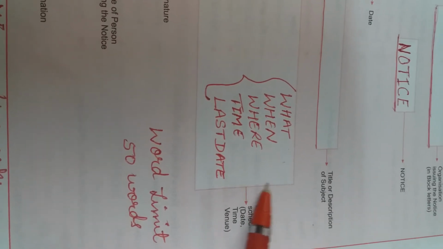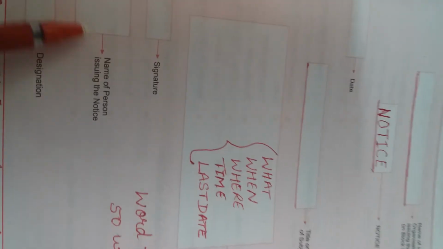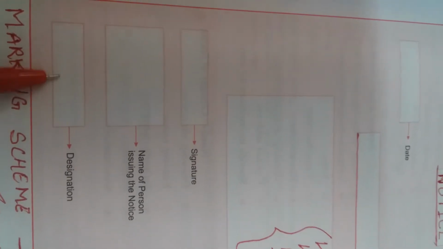After writing all the information, completing the value points, we leave one line and put the signature of the person who is writing, then the name of the person who is issuing, and then the designation. Designation here means the post that person holds. For example, you are a head boy or a head girl or secretary or president, whatever it is. So after writing this, we close the box. The box should be square in the copy.